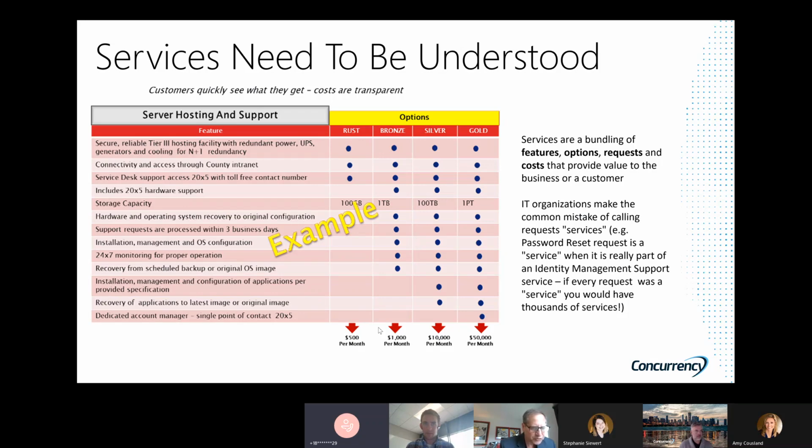Rule of thumb is that most organizations will have anywhere from 60 to 90 services. If you find that you're getting up into the hundreds or more, then you're probably over-architecting this. But again, understanding what a service is and what you're actually providing is very key to this.